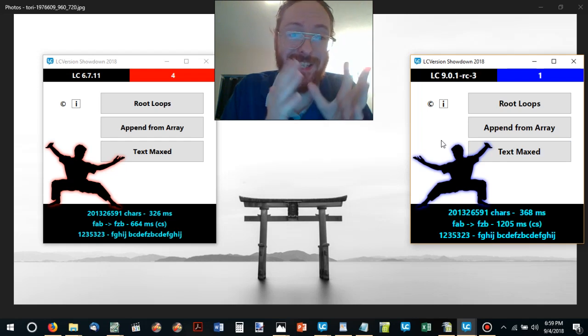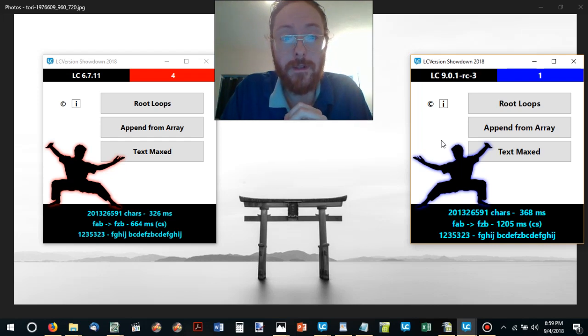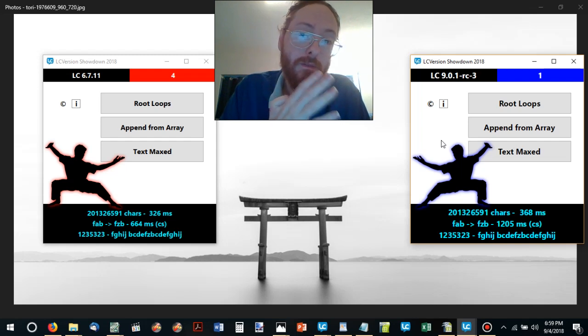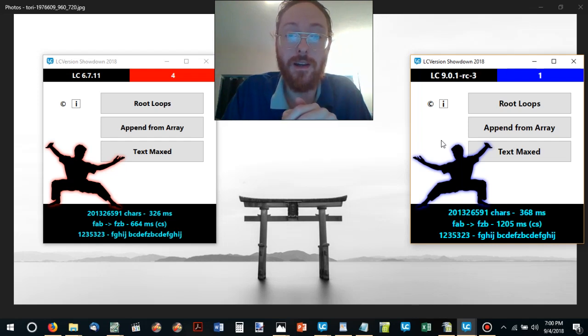So you can see I designed these tests even though there's only 3 buttons, but these are testing totally different areas of LiveCode, you know, even finding one area where LiveCode's a little bit in advance, but pointing out at least several different areas: math and just repeats, text appends, array reads, and comma separated item, I guess you could call it, reads, plus let's see, that was more text appends and searching.